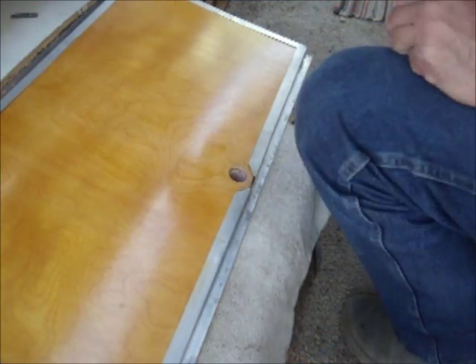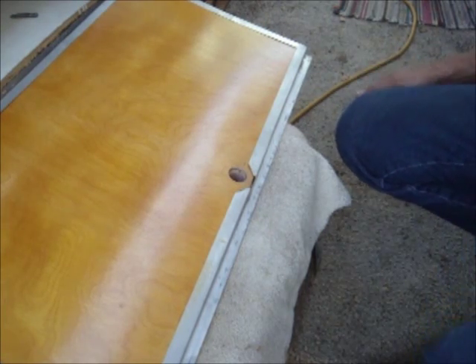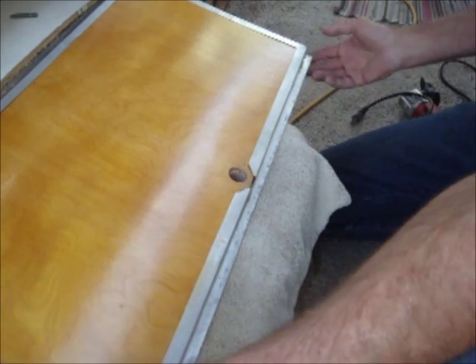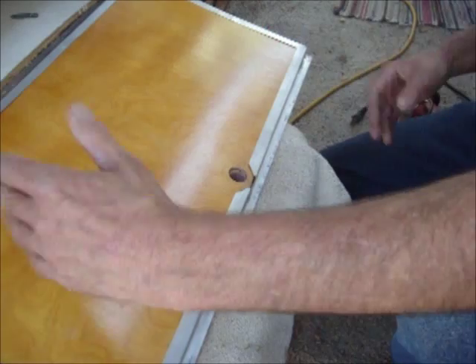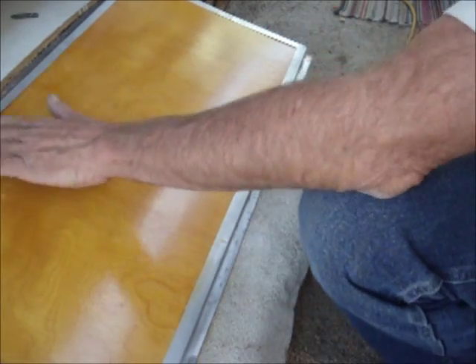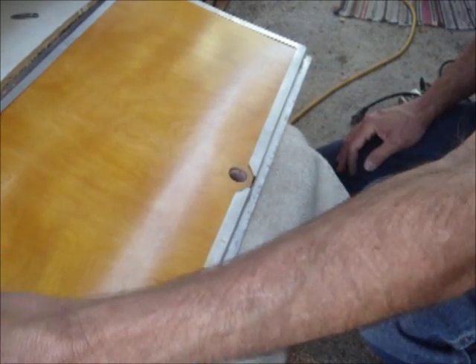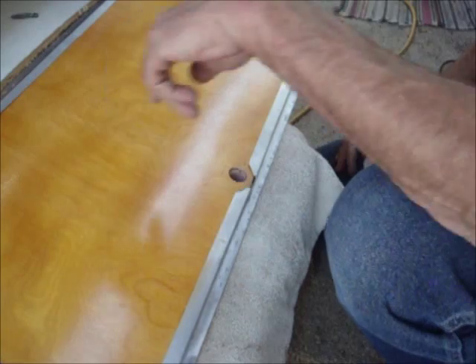Alright, a couple little things I wanted to show you here. We're finishing off the baggage doors and as you can see I've replaced the paneling inside. When I rebuilt these I put new skin on the outside and new paneling on the inside and put it all back together. I used a circular wire brush on the metal — it cleans off all the pitting, gets that satin finish and so forth.